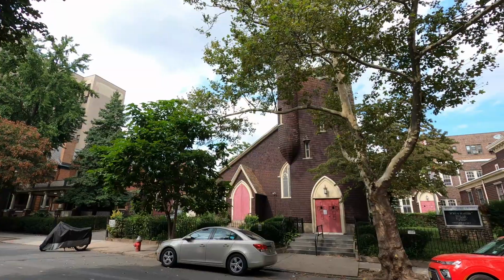After I made my video with Action Kid, a couple of people told me to go and film that park and check it out because they say it's beautiful. So I'm right here in the McGinley Square area, and I'm gonna explore the park. I'm gonna walk a little around this area, not only the park but the surroundings, and walk partly around JFK Boulevard to see the area. So join me.